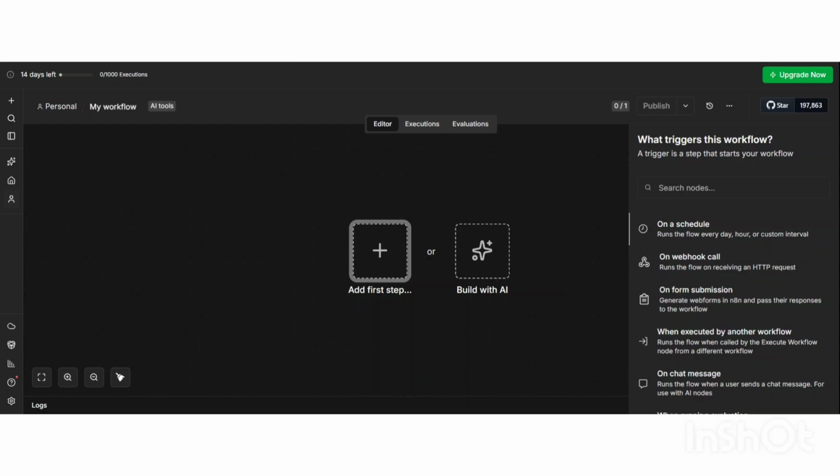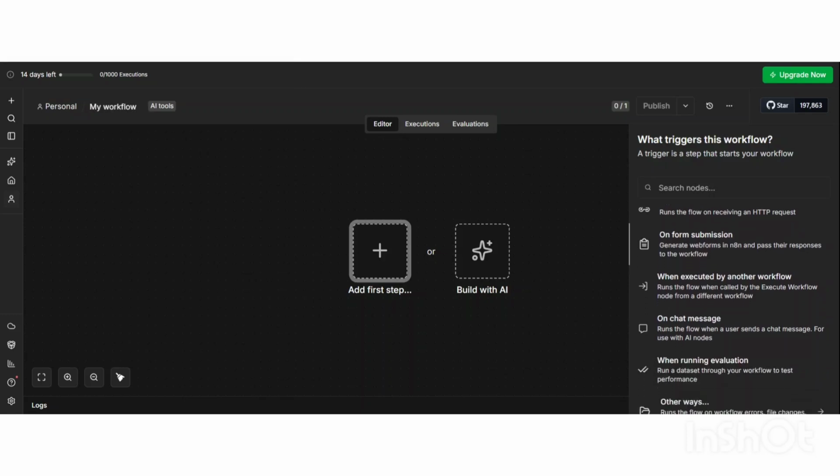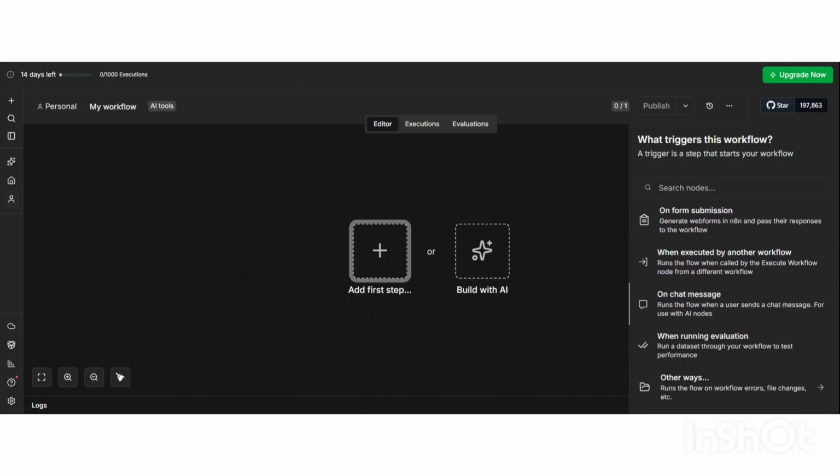Now coming to on form submission, it is a trigger that automatically starts your workflow whenever a user enters the form. Now coming to on chat message, it is also used to run the flow when a user sends some chat message to it.